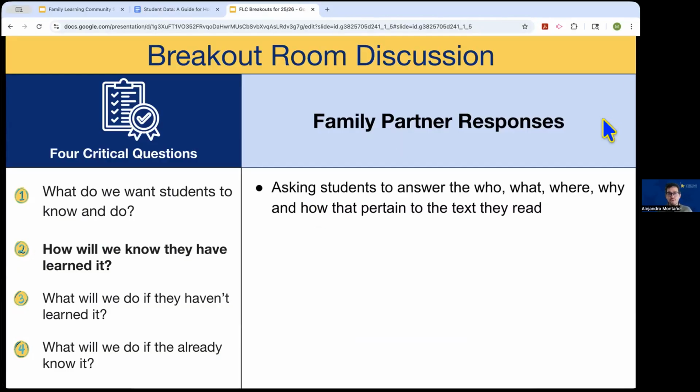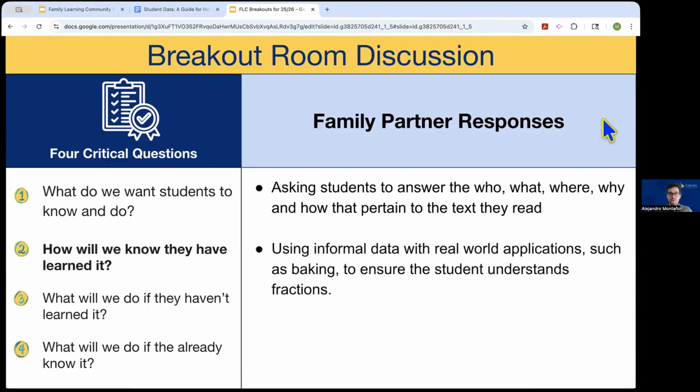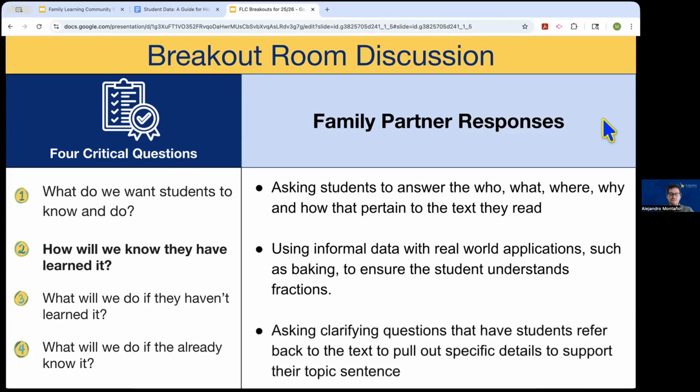Also using some informal data with real-world applications such as baking, so they can ensure that they understand how to use fractions, or even getting even higher levels with asking clarifying questions that have students refer back to the text to pull out specific details that support their topic sentence. Now, these are just a few responses that we've gotten from our family partners.